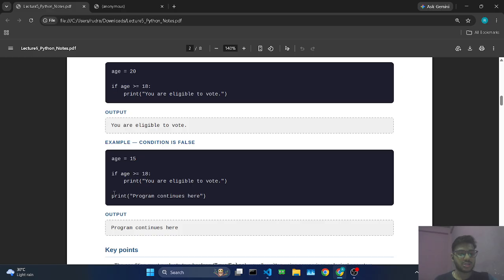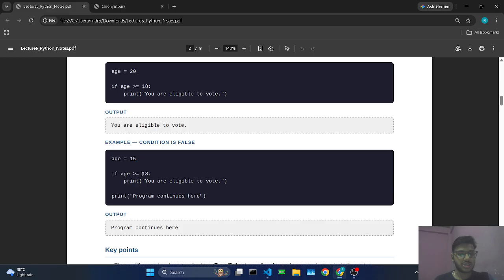Here it means that this print statement is outside of the if statement. If there is an indentation, then it says that the print statement is inside the if statement. There is no indentation here, so this print statement is outside the if, so it doesn't depend on it.